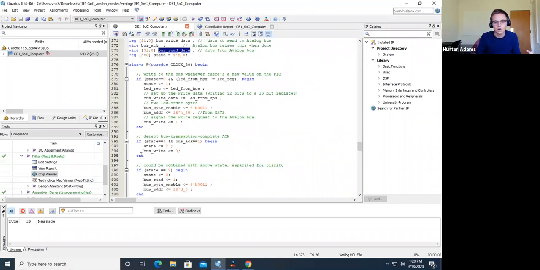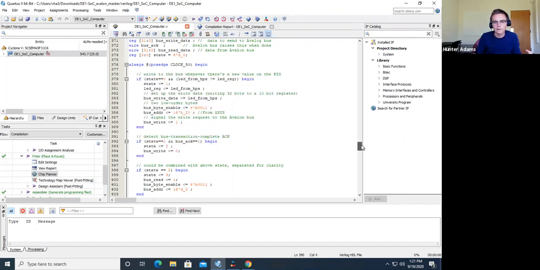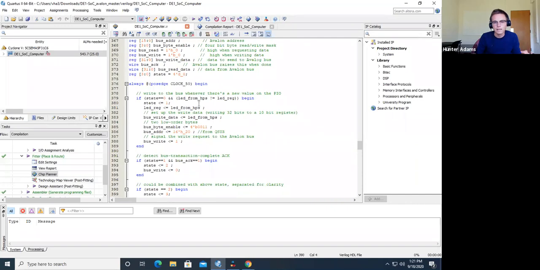And for the bus write, the only relevant states here are the first 2. So all that we're doing here is we're saying if the state is 0, and because I don't want this to just be running all the time, if the value in the wire attached to the PIO line that goes to the ARM is different from the stored value, then execute this state. And what it'll do is set the state to 1. It will put the value that's on the PIO wire into this storage register, right? So that these two are the same. And then when it comes back up, if those two are the same, it won't run. So basically this only runs every time I put a new value in.